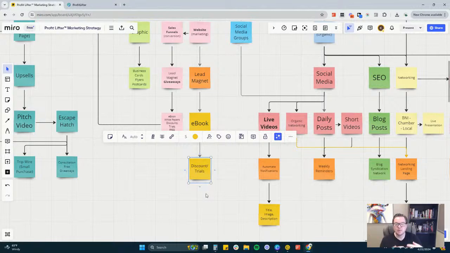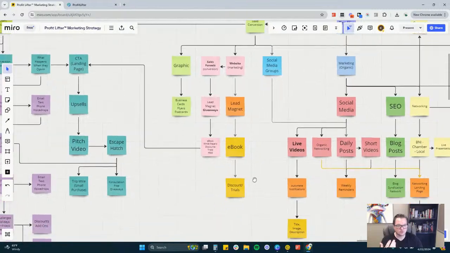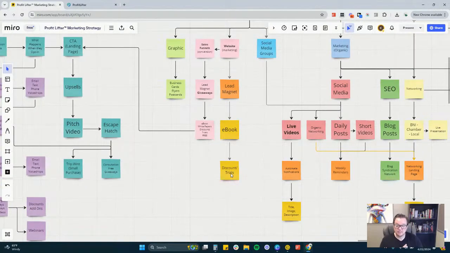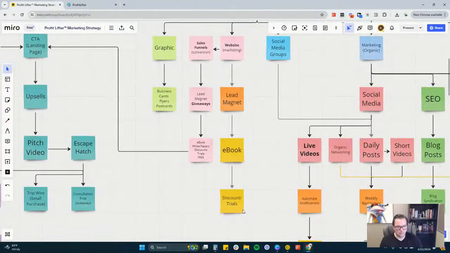It doesn't take any time for you to give that away, and it gives them that value. So if you're creating courses, be thinking about how much you can give them with discounts, trials, all of that side to watch what's happening there with the lead magnets.